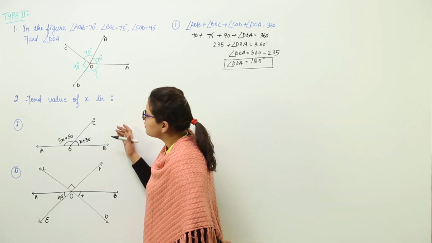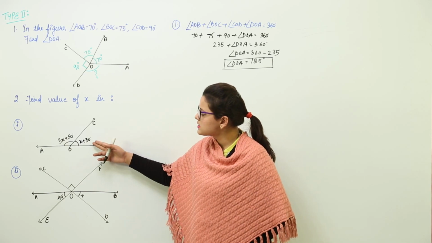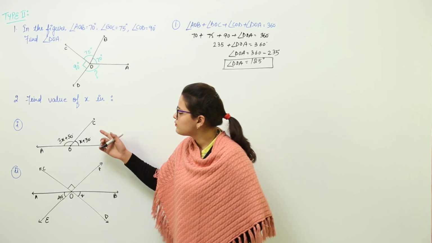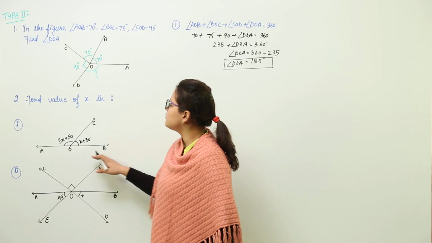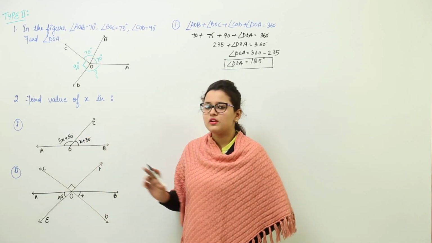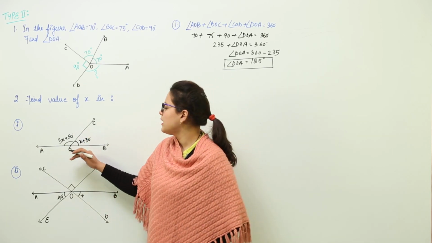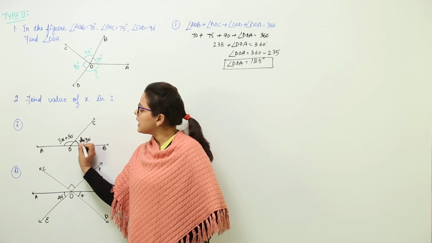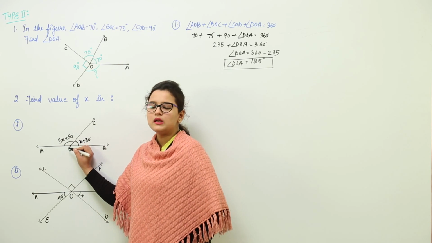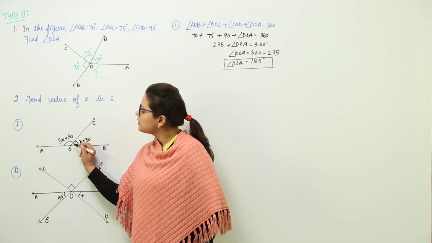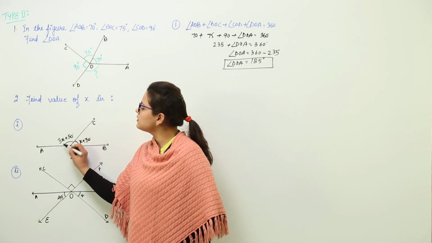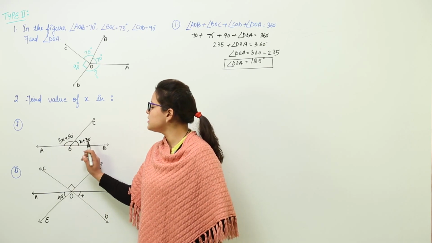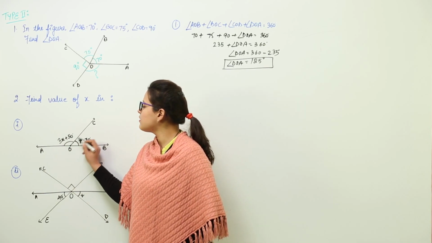Next question is, here we have to find the value of x in both the cases. So first of all, here we have been given two angles represented on a straight line, and you can check that if you add up these both the angles together, they will form a linear pair, because here the non-common arms are forming the straight lines. They are exactly opposite to each other. They have a common vertex, they have a common arm.